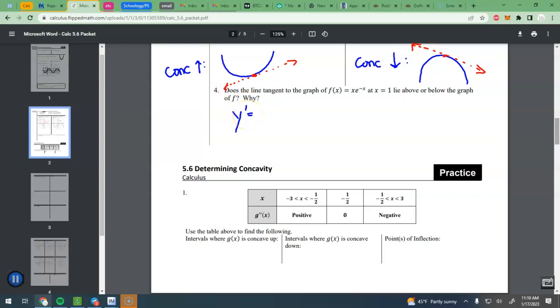So the derivative is, you guys learned f prime g plus g prime f, right? So f prime is the derivative of the first thing, which is 1, times the second thing, e to the negative x, plus g prime f. So g prime would be e to the negative x times negative 1. Don't forget that chain rule piece. And then times f, which is just x.